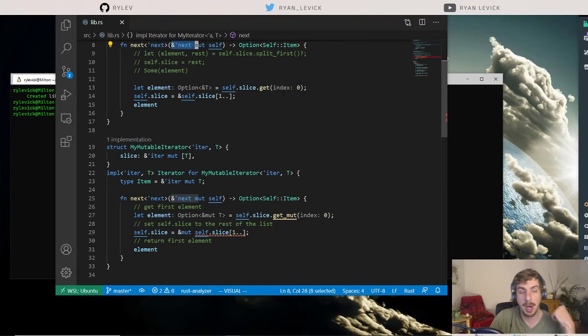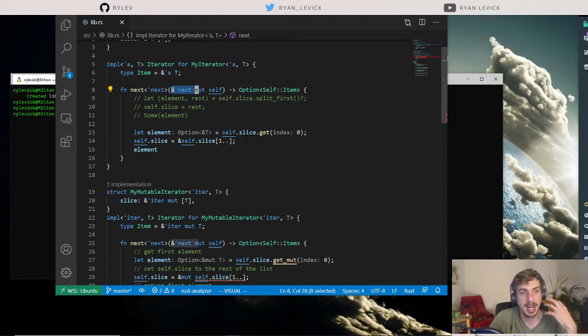And we can think through why this code should work, right? It's fine for us to look at an element when we are already looking at the rest of the elements. We can have as many immutable views into a series of elements as we want at one time. So at a high level, it makes sense.